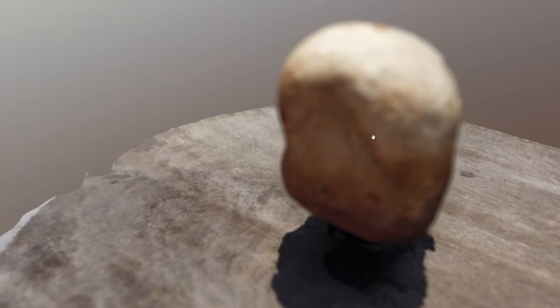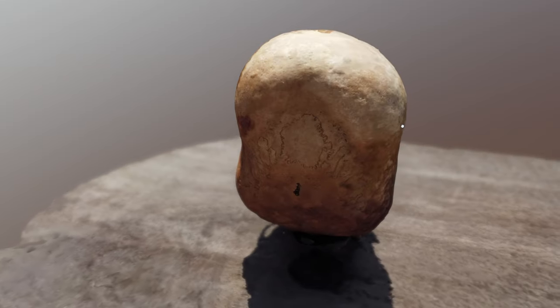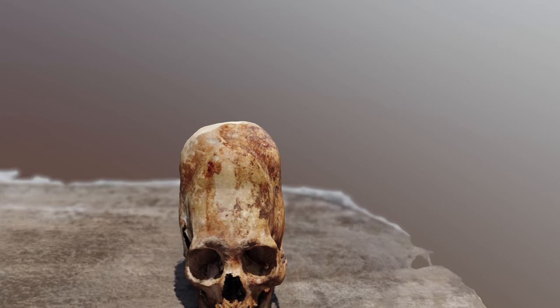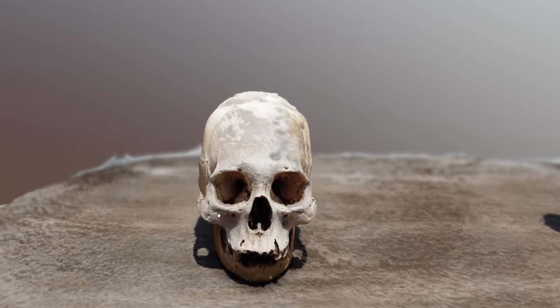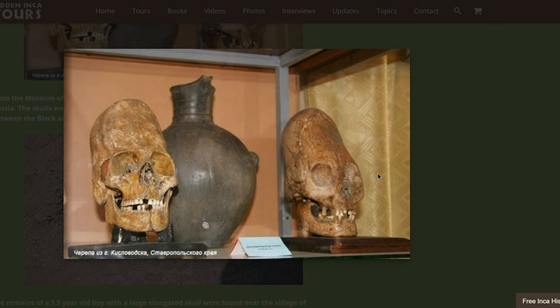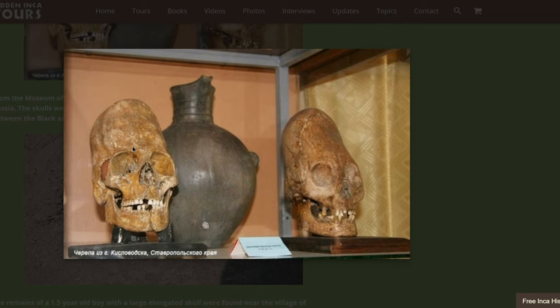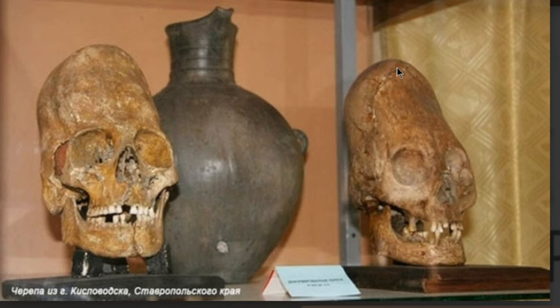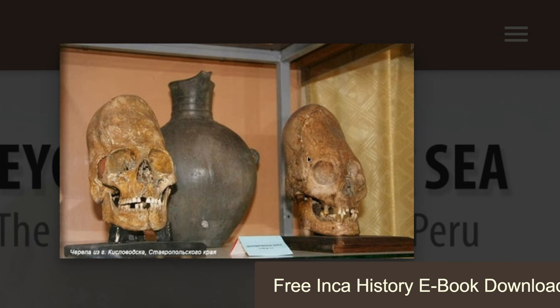Obviously, this is something you do not see in human skulls at all. In these pictures, we can't see the back, but we can see the front. Let's see if the skulls found in the Black Sea area also have this general bump on the front — something that people from the same area don't seem to have when their skull is a direct result of cranial deformation. Right off the bat, on this one I'm seeing what could be the beginnings of one of those crests. And on this one, you're seeing some cracks that almost certainly point in the same direction — that there is some kind of bump right there.